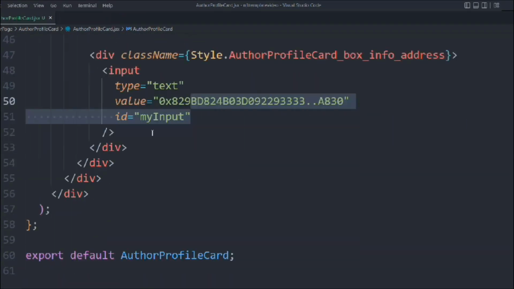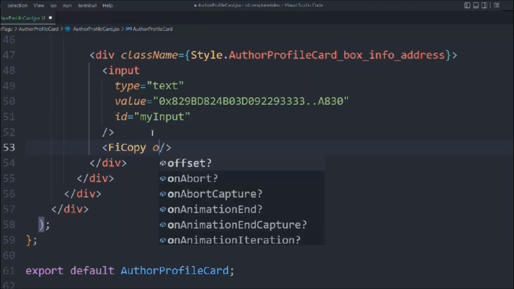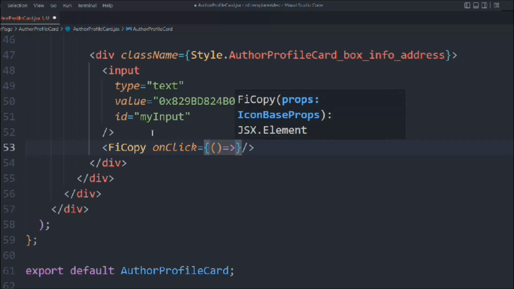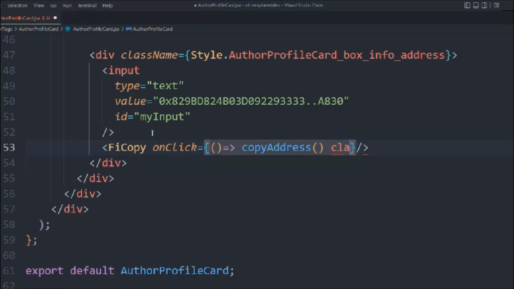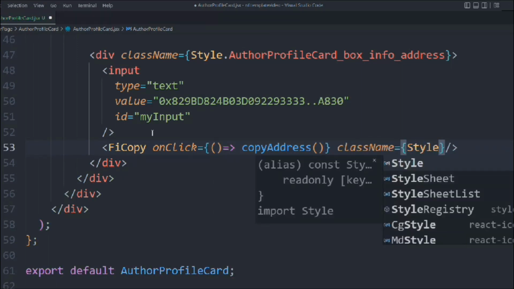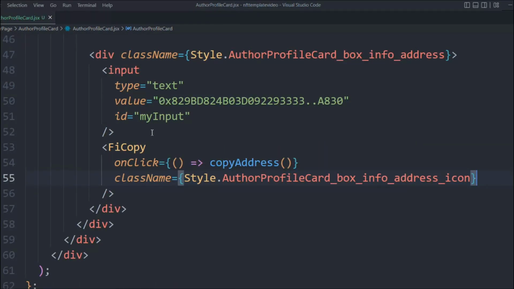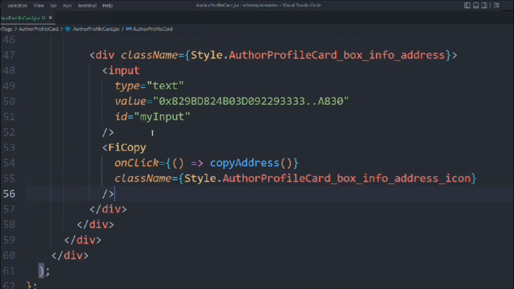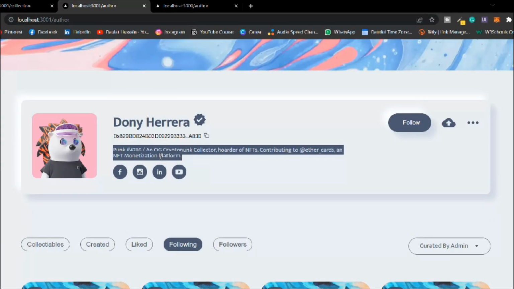And let's come down, we're going to take an icon FiCopy, and let's assign an onClick function, and we're going to call this function, let's say copyAddress, and it will also have a class. So let's come out of that class and we'll call this style author box info address dash icon. Okay, so this is the name of the class we have to assign to this copy icon. Let's come down, we'll take a paragraph and simply copy and paste here.